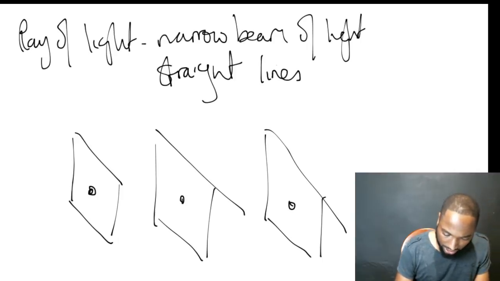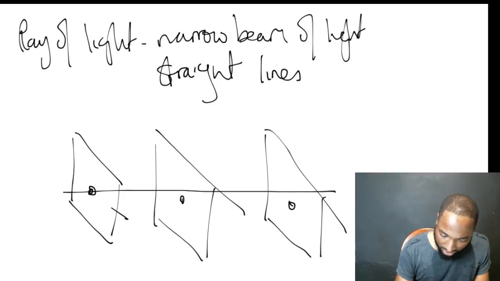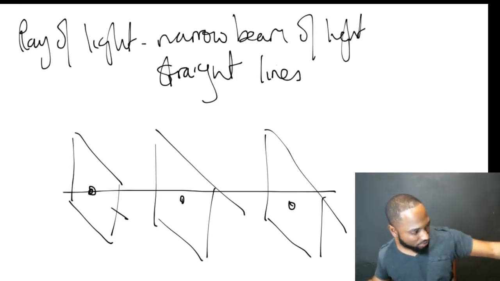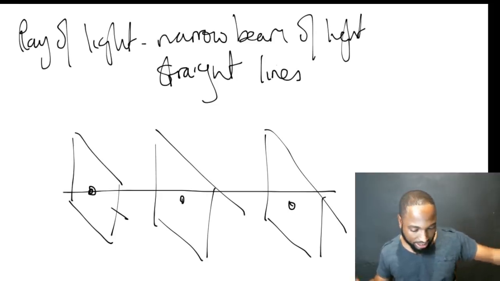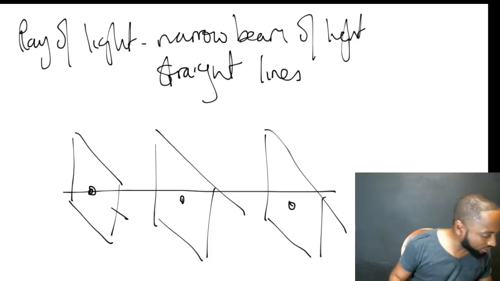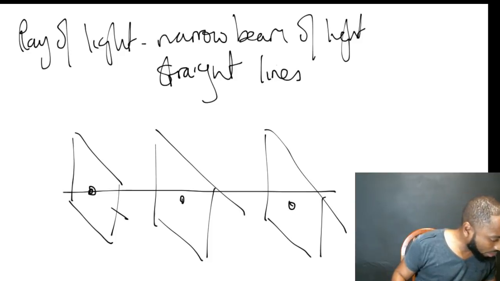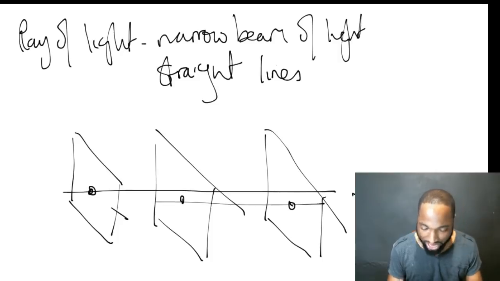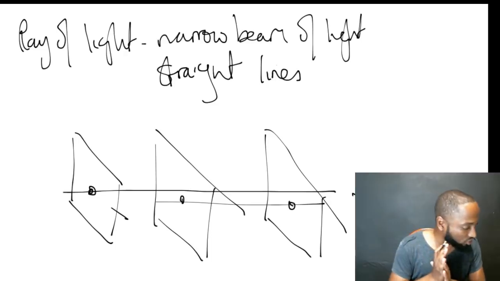You set this up using a retort stand and clamp to hold the screens in the air. You pass a string through the holes and make sure the string is level, right? So you could see this one needs to come up. You make sure the string passes through perfectly straight, and then you shine a ray of light through it. Your eye would be on this side, and the fact that you can see it going through there is one way to demonstrate that light travels in straight lines.